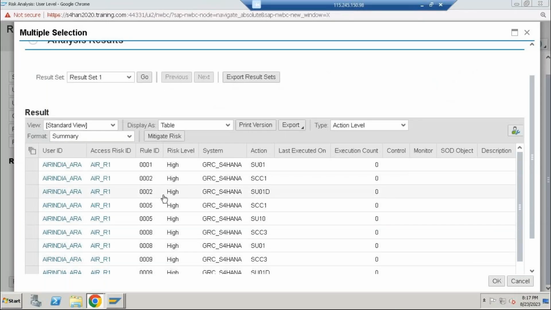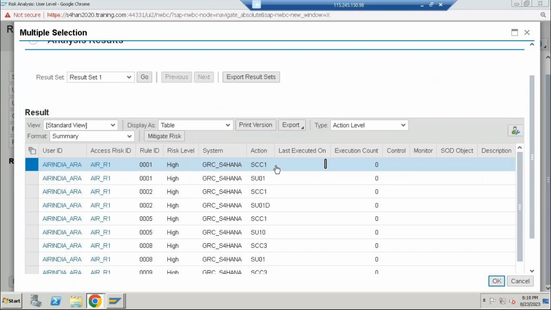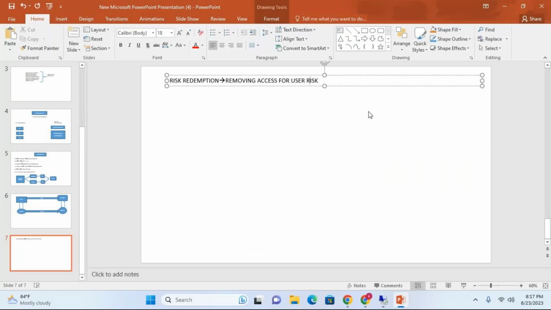Now, just see the first conflict. Why did we get this first conflict? Because the user has access for SCC1 and SU01. Now, what happens if we remove access for any one of the transaction codes?